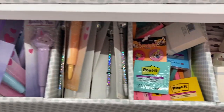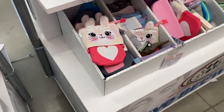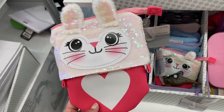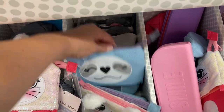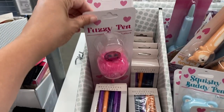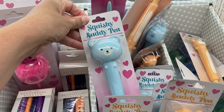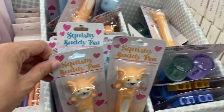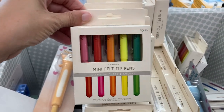Some different finds than what you are going to see at Walmart and Target. They have some paper at the bottom. And then these really cute pencil pouches — they have the zipper at the top. They also had a couple of different ones. Look at him, he's cute with a heart nose. Some more pencils, the fuzzy pens, they got the pink one. And these are the little squishy buddy pens, so adorable.